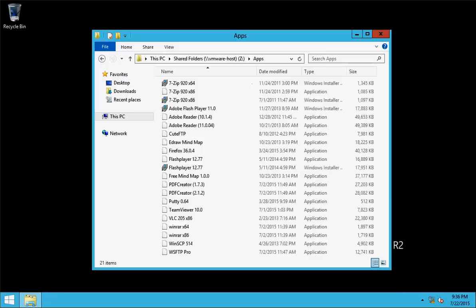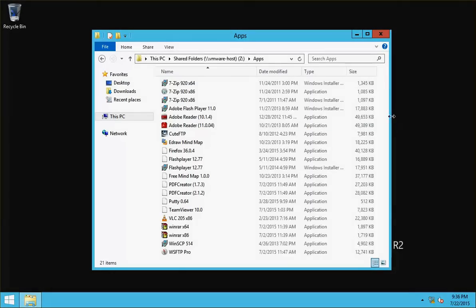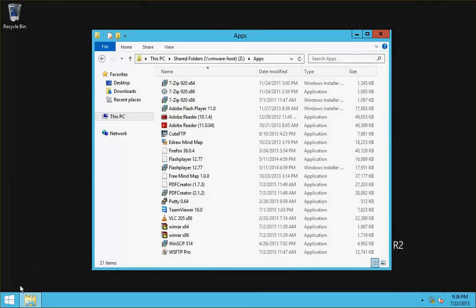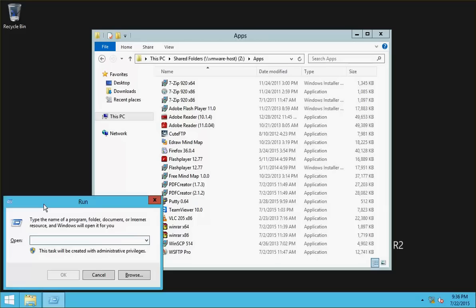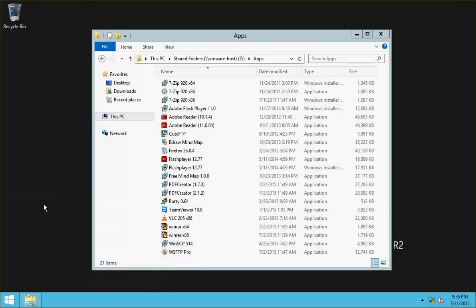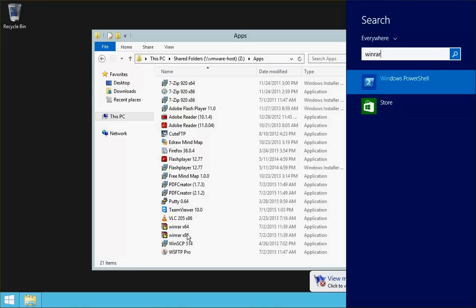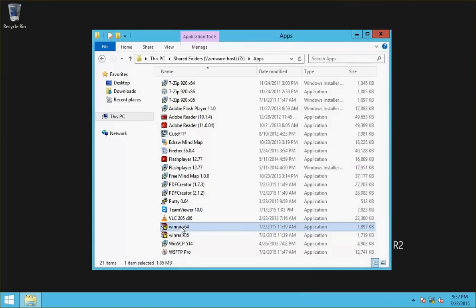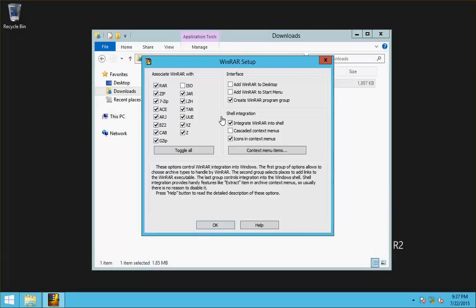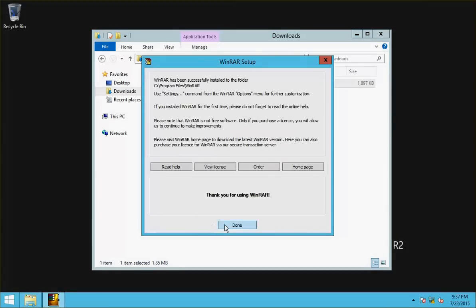Let's see if we have the WinRAR application installed. It doesn't look like we have WinRAR installed, so I'm just going to quickly install WinRAR. Alright, so there you go, WinRAR has been installed.